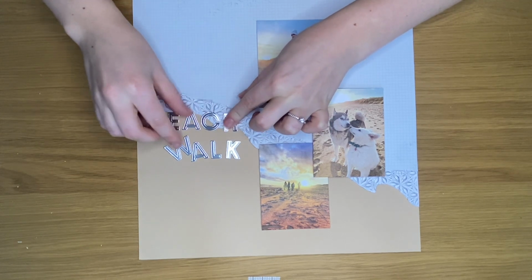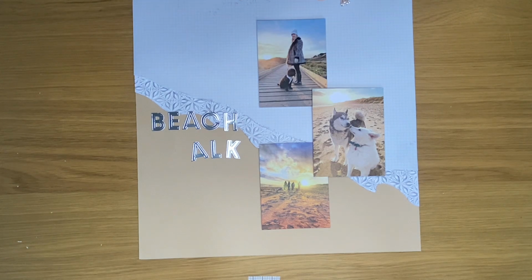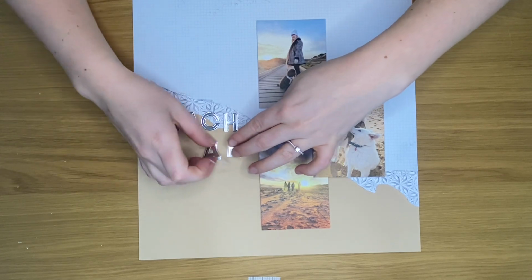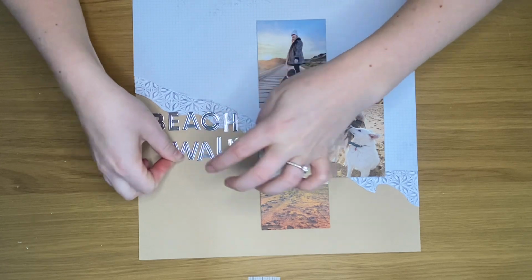Again, I am doing this upside down as well, guys, so I'm sorry if it's not perfect and really aligned. I'm trying my best. Okay.